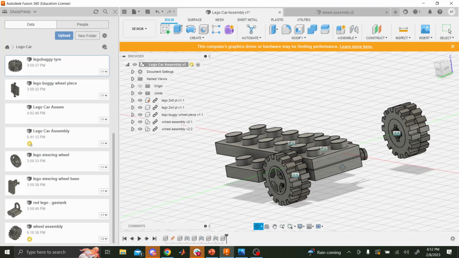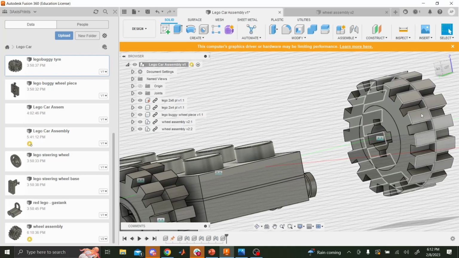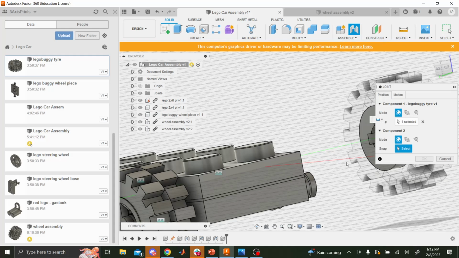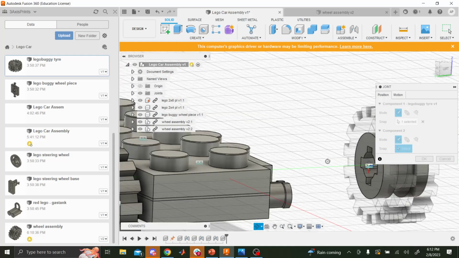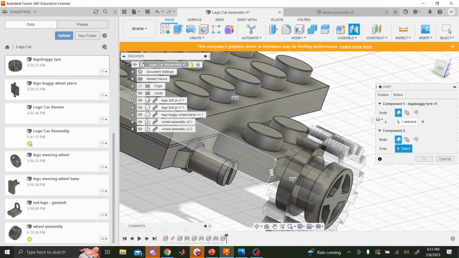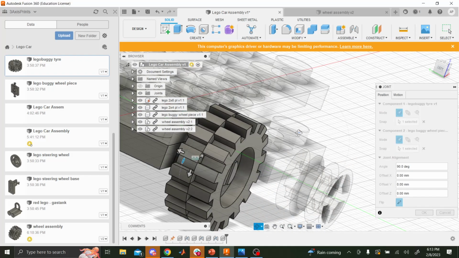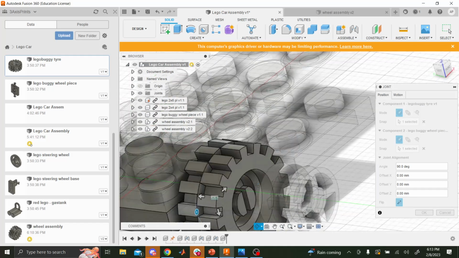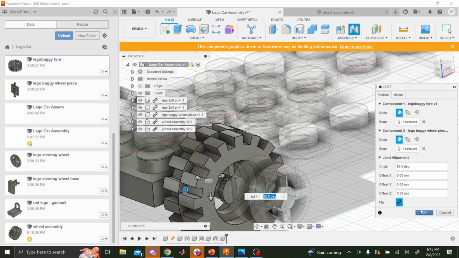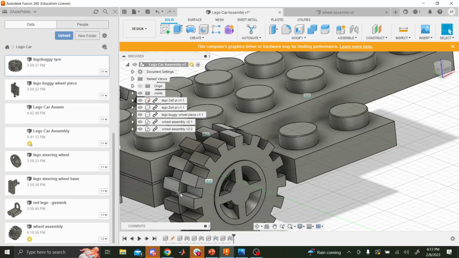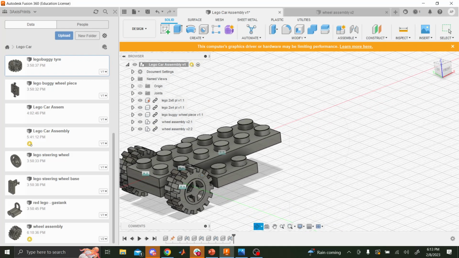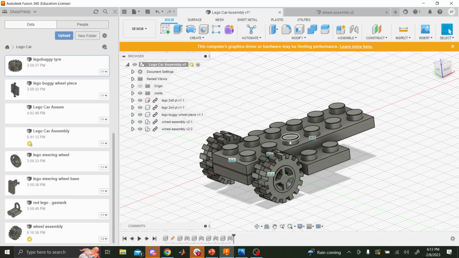And then you can free orbit. You're going to do the same thing on this side, only flipped, and you can do join, click here on the tire, orbit around, and then click on the highlighted part right here, so the black line, and then again you can see how it only shows the outside of the tire moving on the preview. However, as soon as I press OK, the inside of the tire is going to move too. So that is how you do the wheel assembly. I'm not going to show the other side for that. I'm going to move on to the other components of it. The other side is just the same thing, but a little bit further down.